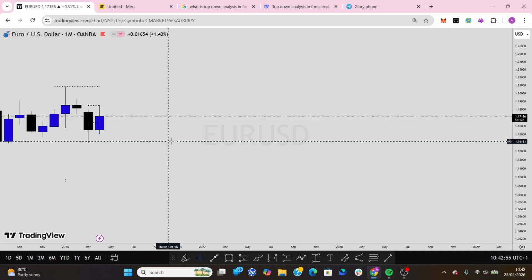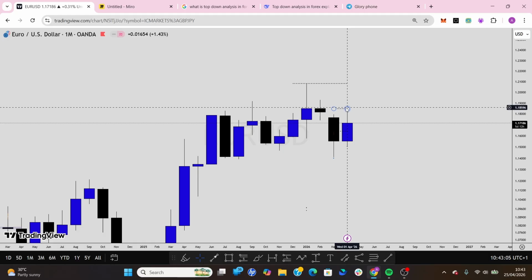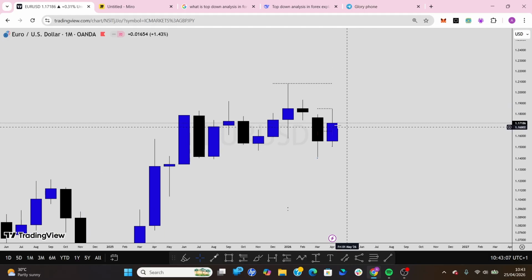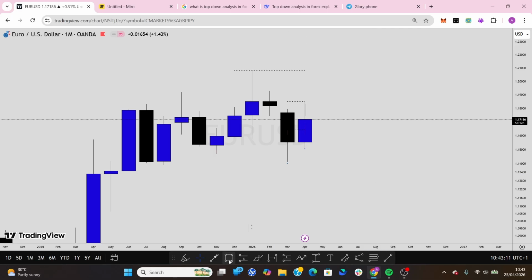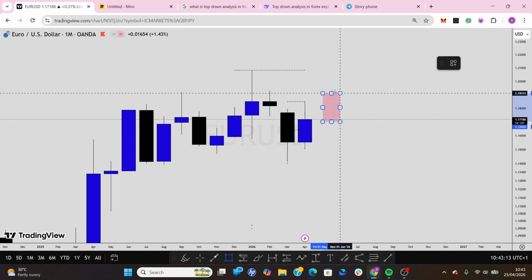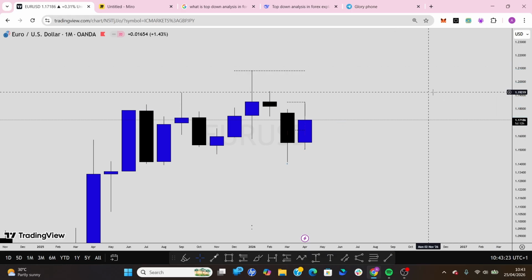Believe me, if the market closes like this, we are having liquidity above, we are having another liquidity above, and if the market eventually closes like this type of candle, the next candle that will come up will likely push towards the upside. You understand? Which is the May candle. The May candle will push towards the upside to take out all this liquidity above. You understand? So guys, this thing works.